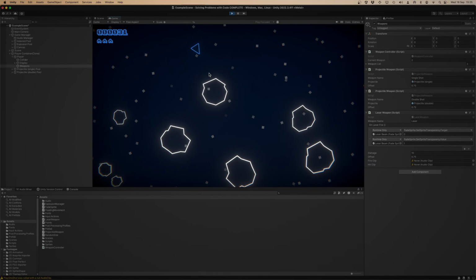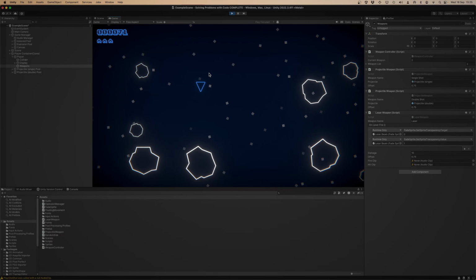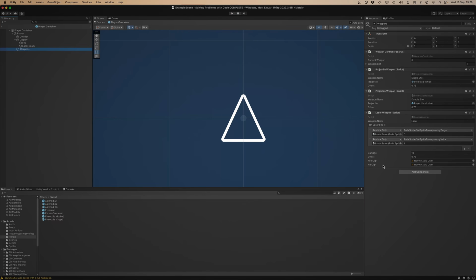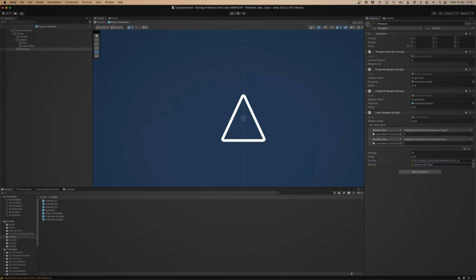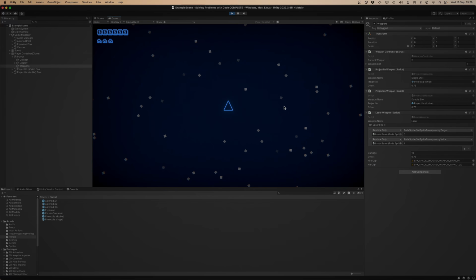So it's working, but I'm not getting the fire clip at the moment. Probably because I haven't set it. And yeah, I haven't set the fire clip or the hit clip. So the fire clip is shot. Hit clip is impact. And now it should work. And now I have a laser.